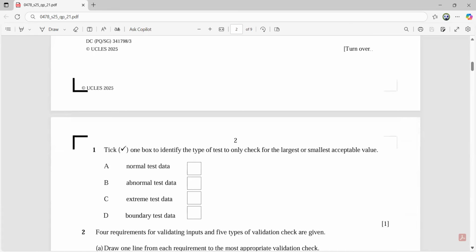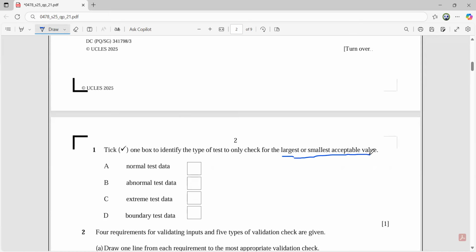Pick one box to identify the type of test data to only check for the largest or smallest acceptable value. First thing that you need to know is that you have to talk about the test for the largest and/or smallest value only.